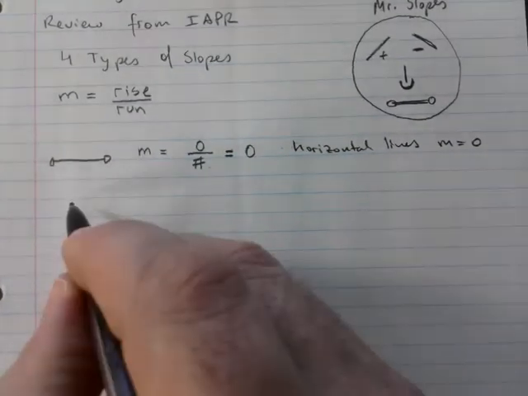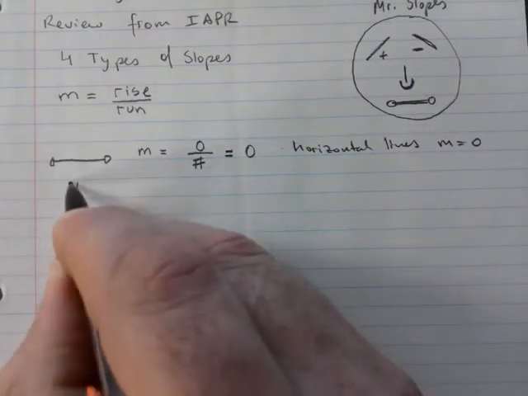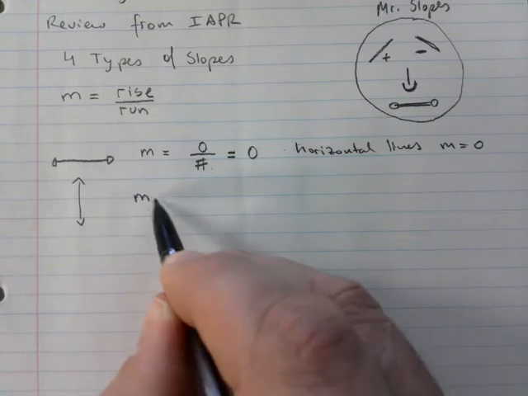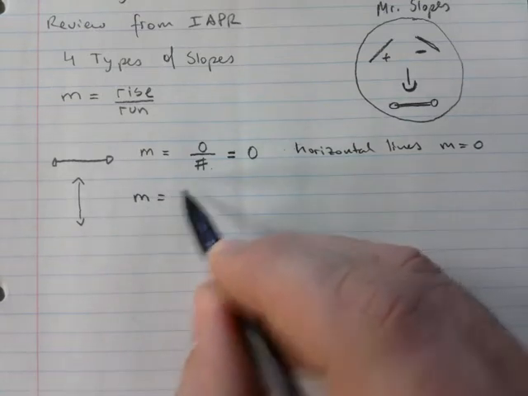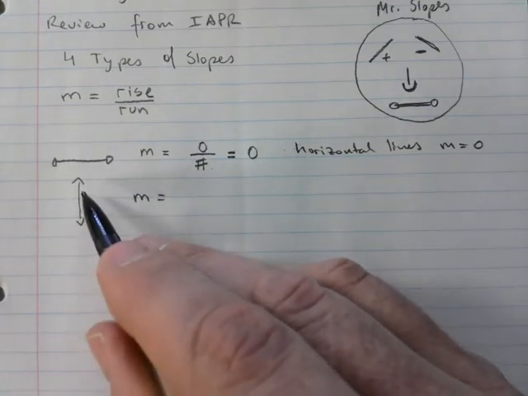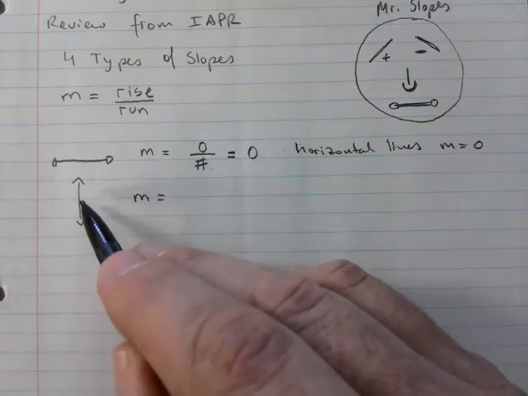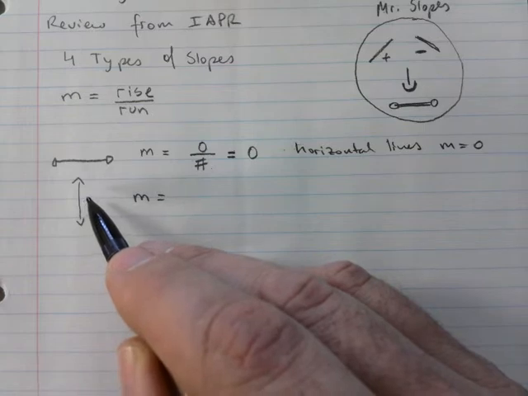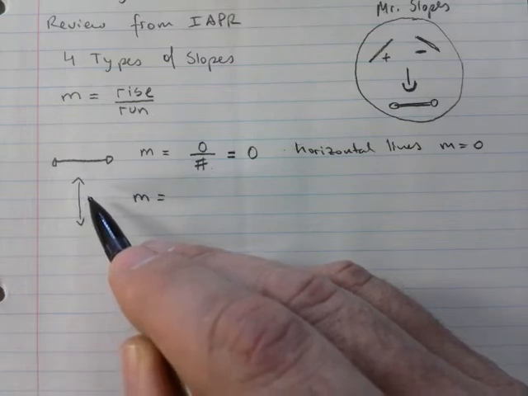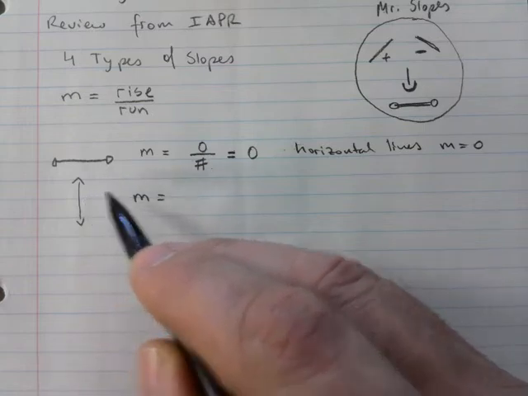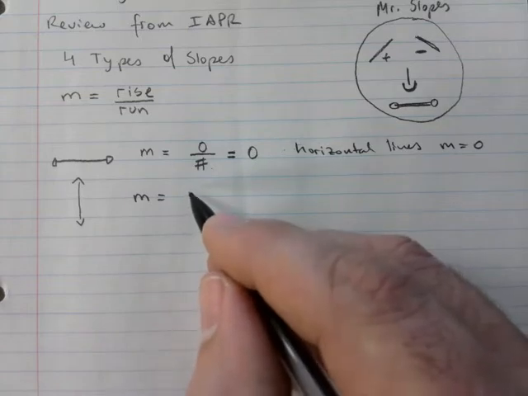And then there's your vertical, right? Where the slope is going to be, there's going to be some kind of rise, right? Depending, remember you always need 2 numbers, you need 2 points on it to calculate it. Do you remember y2 minus y1 over x2 minus x1? Does that ring a bell? It does. I know it does.